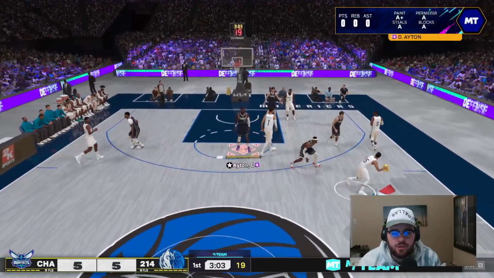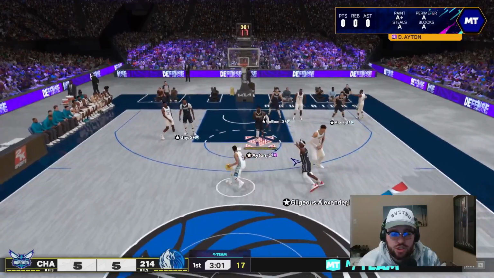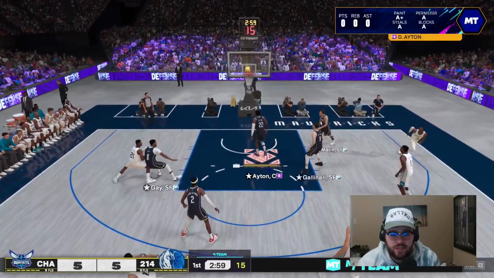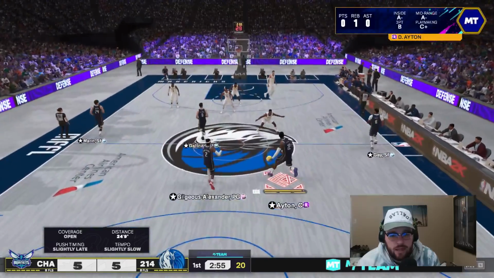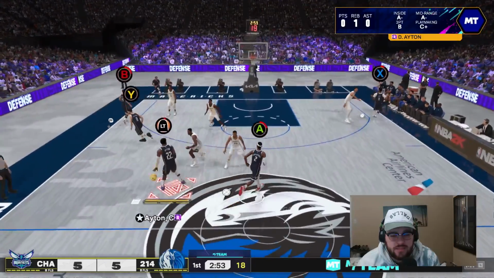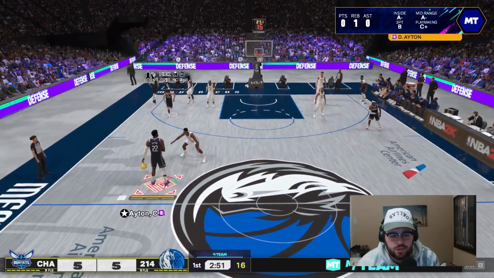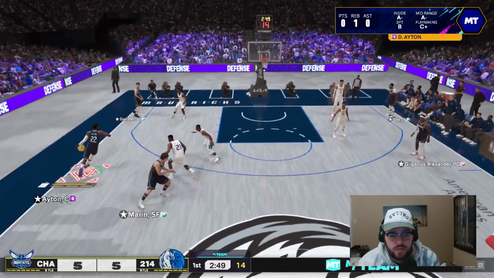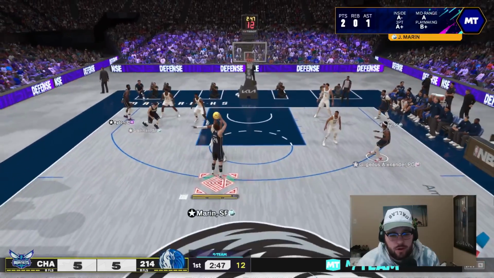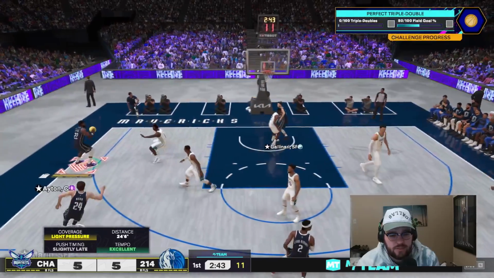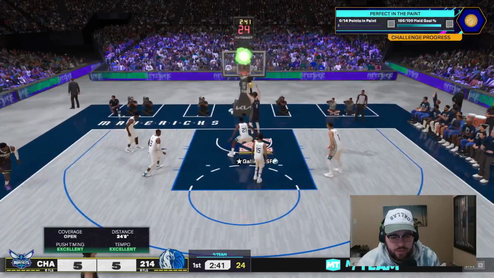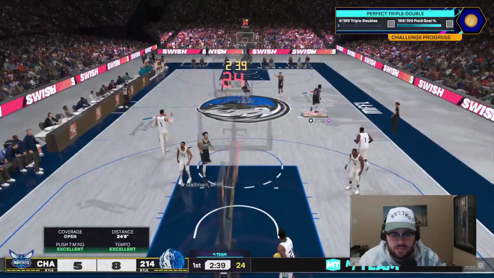It's a great way to take advantage of a switch when your opponent switches defensively as well. That's another area where it's really useful. For example, I don't think I have a great example of it here, but let's just say somebody's point guard gets switched onto your small forward, and your small forward has a 4-inch height advantage. You call for his pick and roll there, and that gives you an opportunity to get yourself an easy bucket basically every single time.